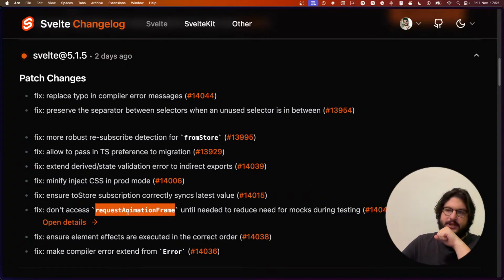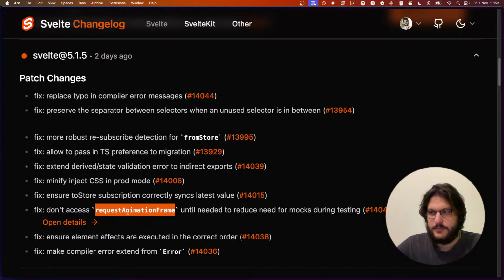This is something that I actually have been hit by. So if you're trying to test your components or maybe your utility libraries or stuff like that, if you try to test it, if you are in a JS DOM environment in vitest, it's perfectly fine.